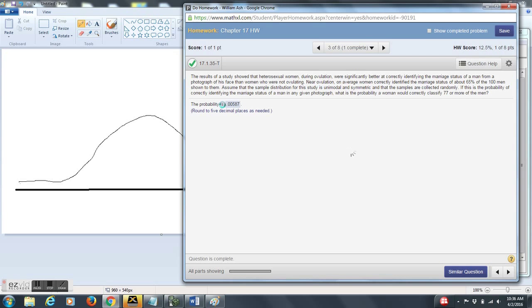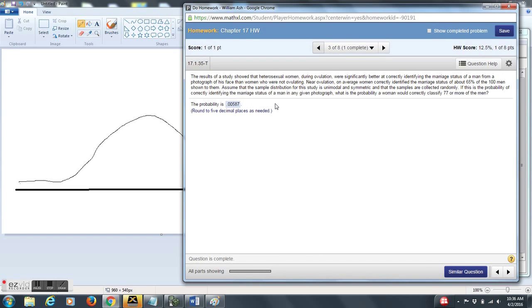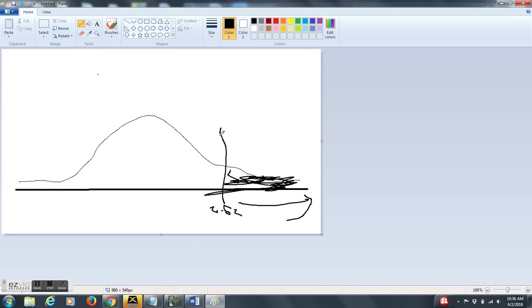Anytime they're asking you for a probability, like what is the probability, they're pretty much always talking about this normal distribution thing. So you take your data, 0.77 was my raw data, convert it to a standard score, and then get the area to the right. This is pretty much the same technique we'll do for the rest of the class. Give yourself a little normal curve sketch, and we can shade it and get it going.